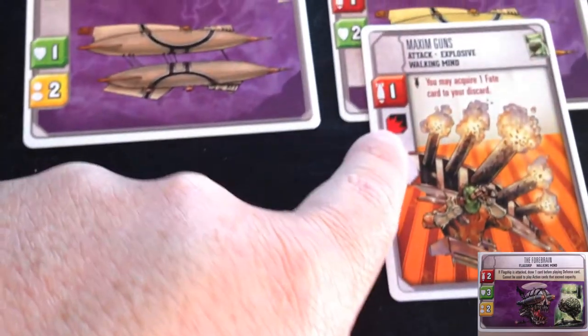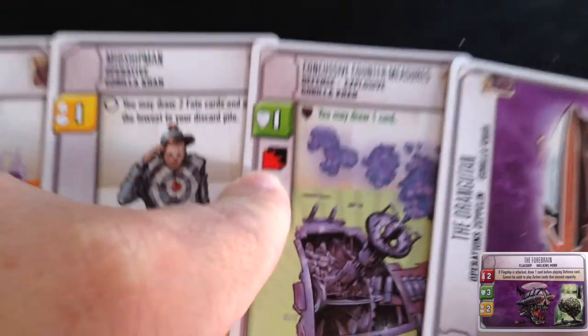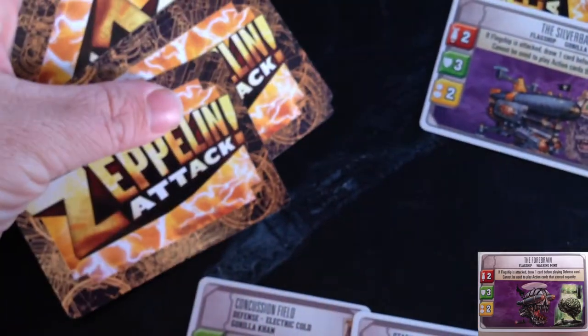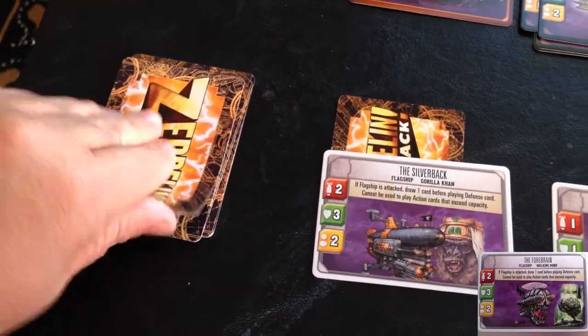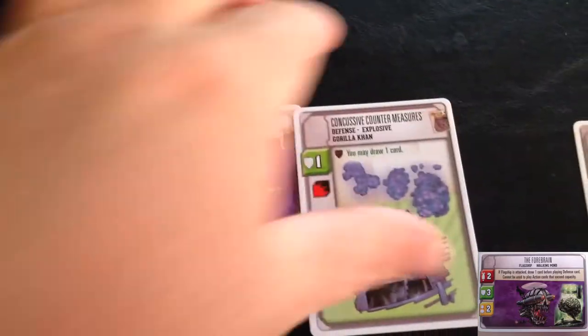It was an explosive attack, so I go over here and look. And look, I have an explosive defense. So, again, I play it. I draw a card. But I don't have any cards to draw. It means I take my discard and I'm going to shuffle it. So I shuffled my deck. I draw a card from my effect. And I got a fate point. I immediately discard this one.